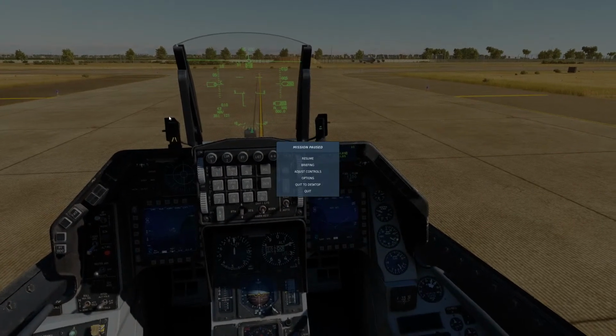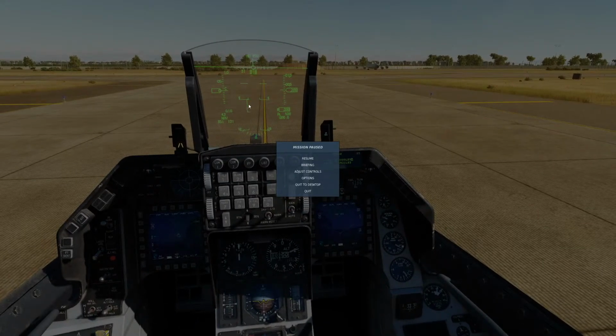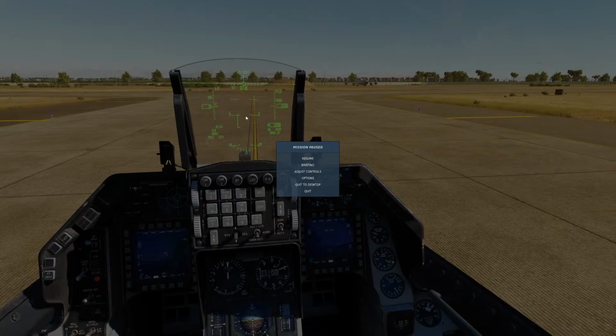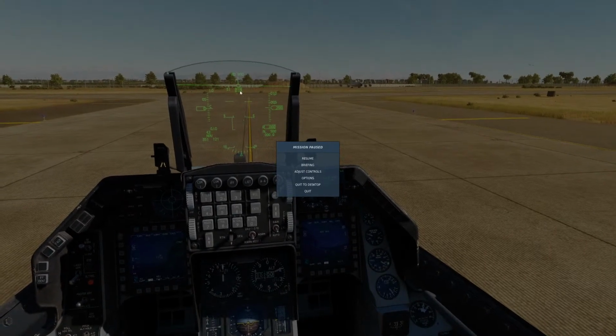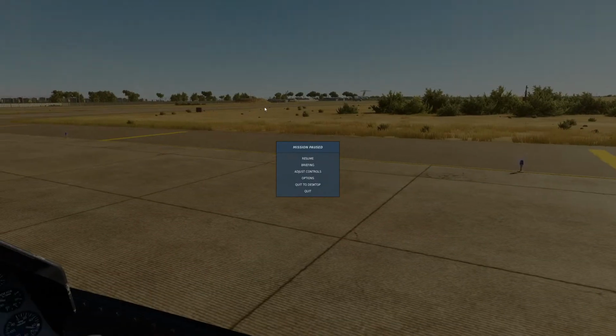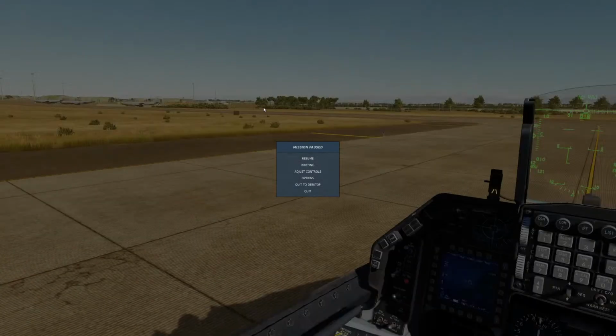Honestly, I'm not looking at the AOA index too much. I'm looking at the staple. But when the flight path marker is up here on the top of the staple and your wheels touch down on the ground with the flight path marker here, yeah, it's smooth and you don't even notice that the airplane has really touched onto the ground.